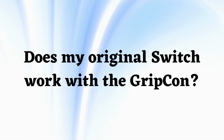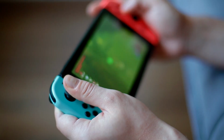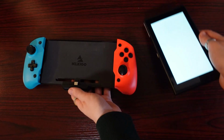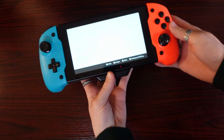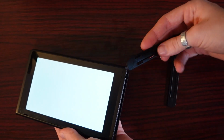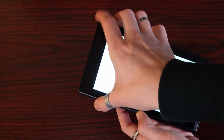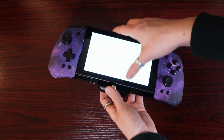Does my original Switch work with the GripCon? Yes, the original Switch is fully compatible with our new GripCons. Although the GripCon is designed to accommodate the larger size of the OLED model, the original Switch still fits just fine. Some of our GripCons come with the optional sliders to make the original Switch the same width as the OLED model. However, these sliders have no impact on how well the controller works. They just make the Switch a bit easier to slide in.